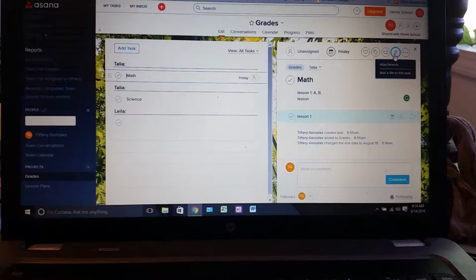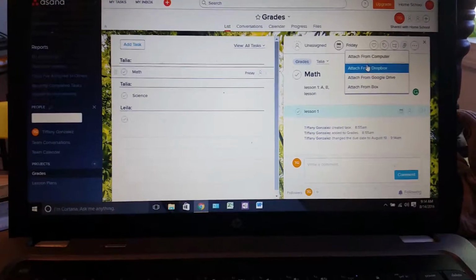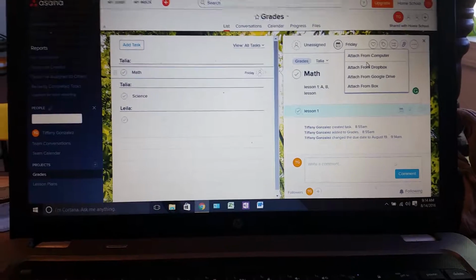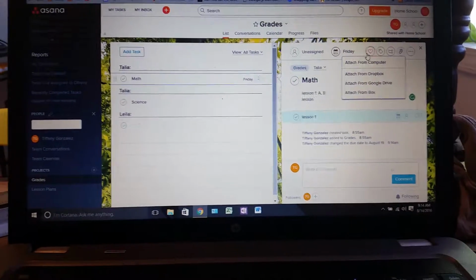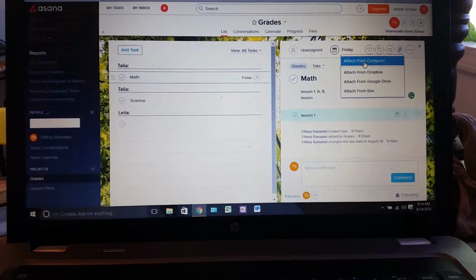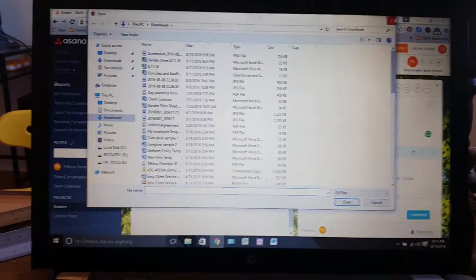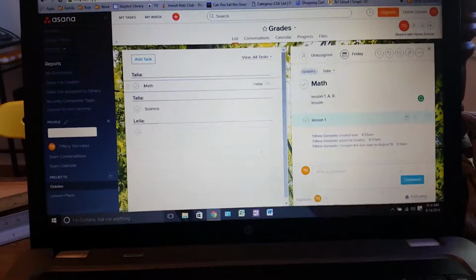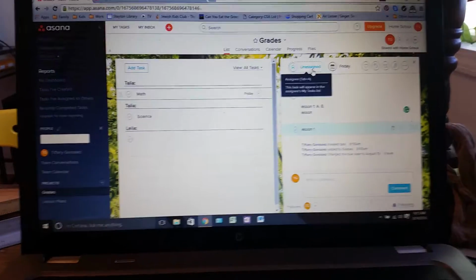And I can click on the attachments here, and you can attach from these different areas in your life. If you use Dropbox or a cloud, or like Google Drive, or just from your computer, you can attach something here. So I can attach my grade book there eventually. And you can actually assign this to people.